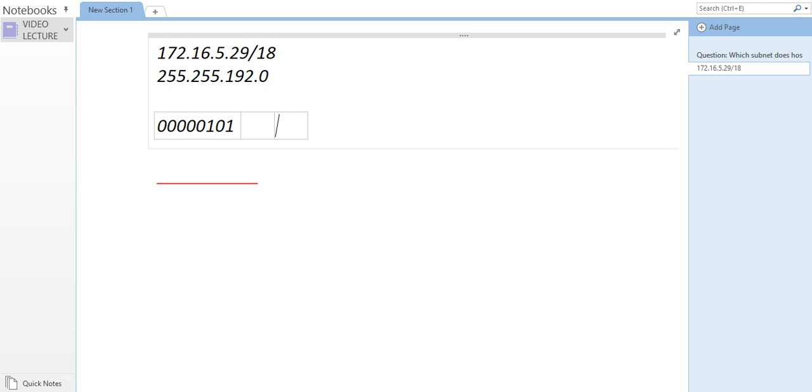29 in binary: 128, 64, 32 don't fit, but 16 does. If I take 16 from 29, I'm left with 13. Can 8 go into 13? Yes, I take 8 from 13 and I am left with 5. But I'm not getting something right here.